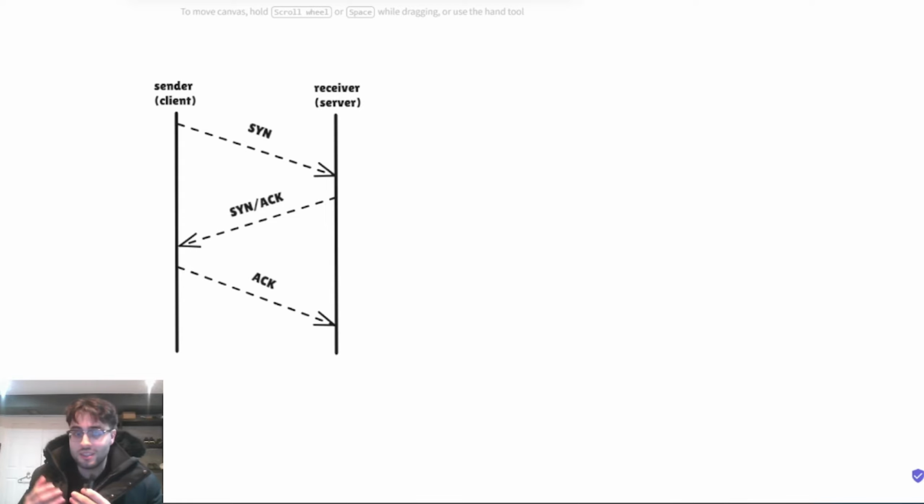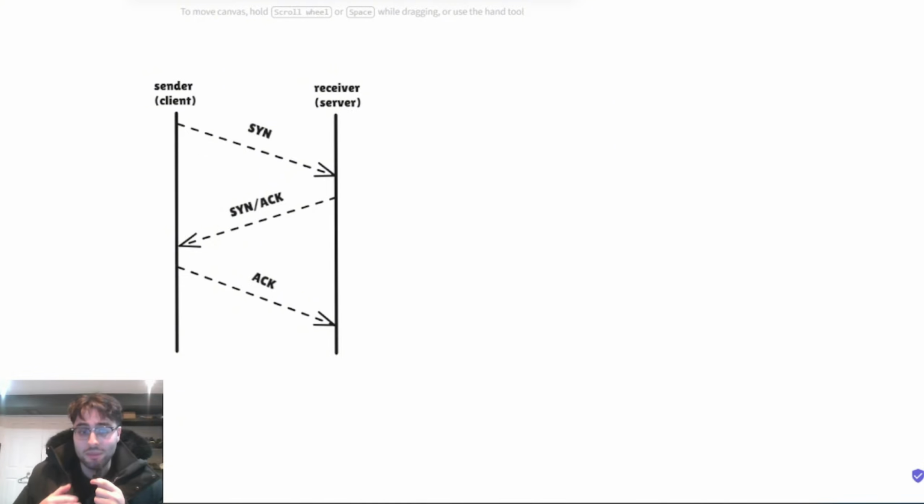So starting off with TCP, really TCP's special mechanism is that it has a three-way handshake mechanism, which establishes a connection with the server and the client, which ensures that the data is always being sent in an ordered manner. So this is why we know that TCP is generally a very reliable way of sending data. It always ensures that the receiver, the server, is always going to get the data in an ordered manner.